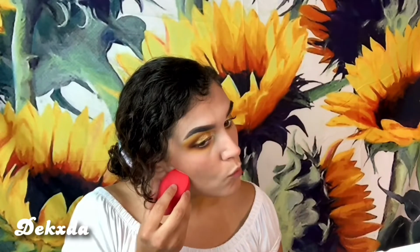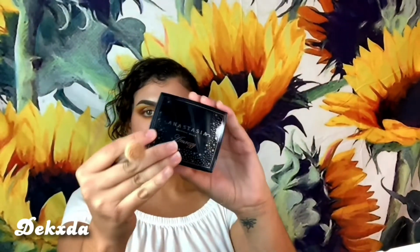After shaping my contour, I'm using the Amorizzi highlighter by Anastasia Beverly Hills. And I'm just gonna highlight my face, make myself look all bright and cheeky. I'm gonna blend out that setting powder that I applied underneath my cheeks. And for lips, I'm gonna use this Wet n Wild lip gloss and just, you know, apply that. Make my lips look all wet.